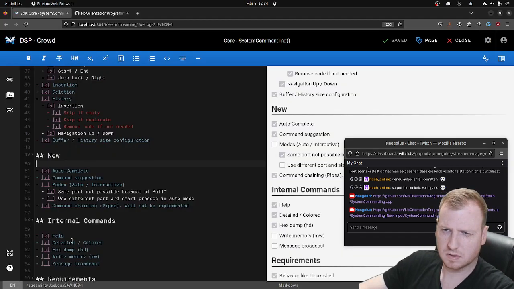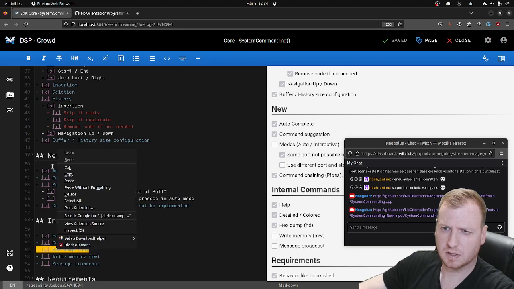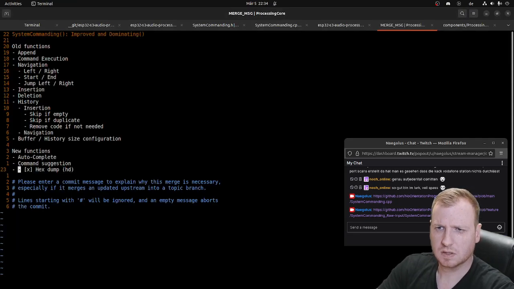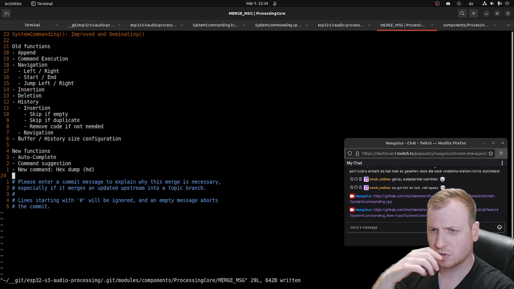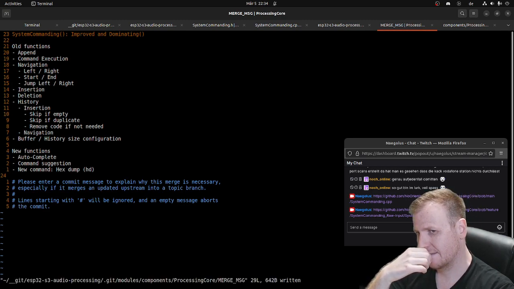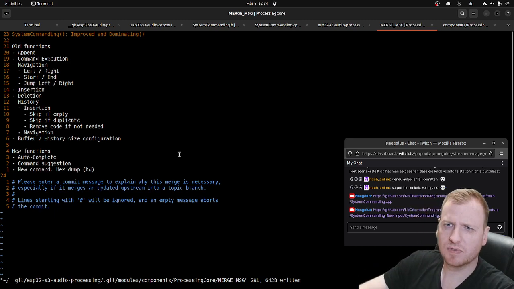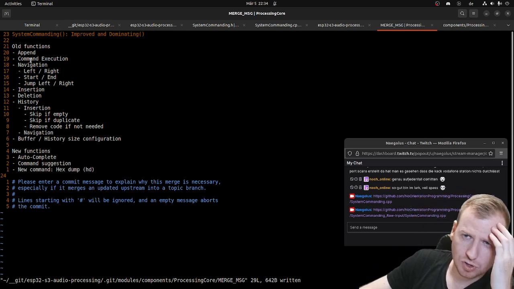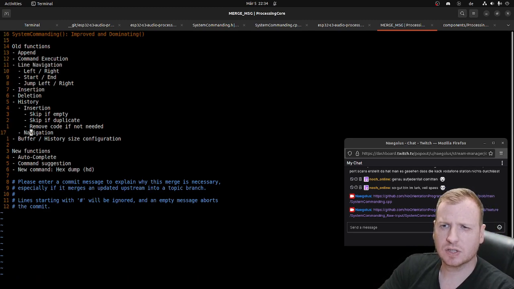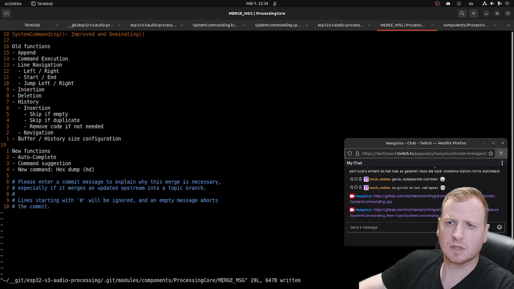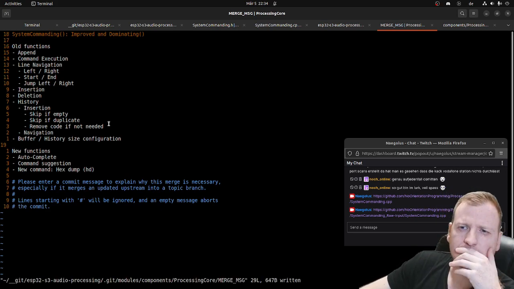And hex dump. New command hex dump. New functions, autocomplete, command suggestion, new command. Old functions are append, command execution, navigation, line navigation, and history navigation.